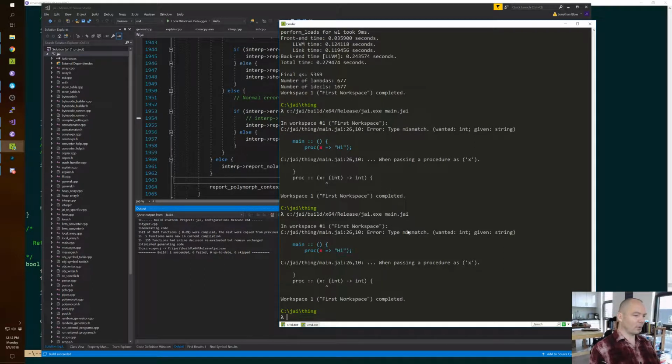So we say, okay, this is when we're passing a procedure. But we should say, I'm not sure why we're reporting this location.